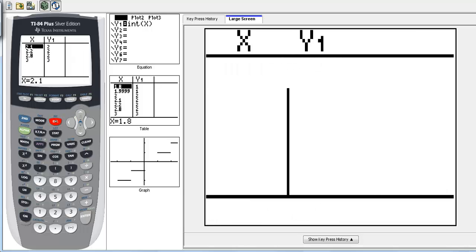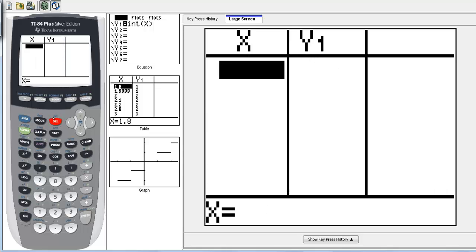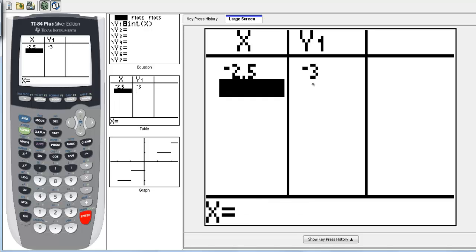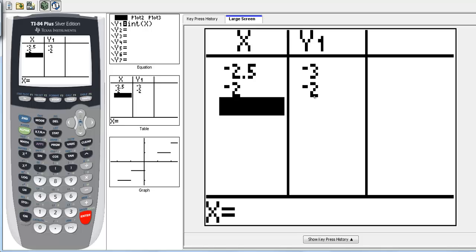And like I said before, you really need to be careful when you type in a negative. For example, if I type in a negative 2.5, what is your answer going to be? Well, negative 2.5 is not an integer, so we're going to have to pick the integer that is less than negative 2.5. And if you think of less than negative 2.5, you're going to the left of negative 2.5, and you will get an answer of negative 3. And then, of course, if I typed in a negative 2, which is an integer, you would get a negative 2.